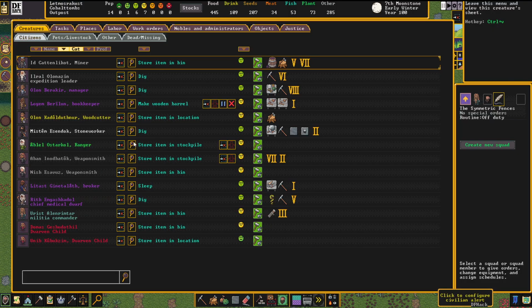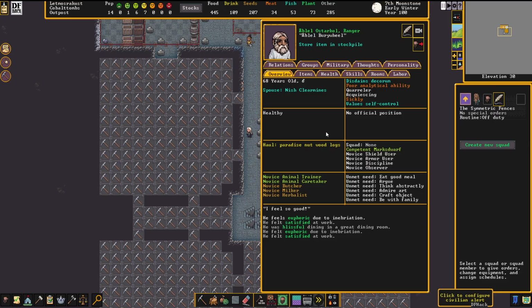Okay, so we did get a ranger. Nice. They're a competent marks dwarf. They're definitely getting added to our military here. They're a novice animal trainer, a novice animal caretaker, as well as novice in 3. Let's see, disdains decorum, poor analytical ability. They are a quarreler, acquiescing, sickly, values self-control, and they brought a spouse.